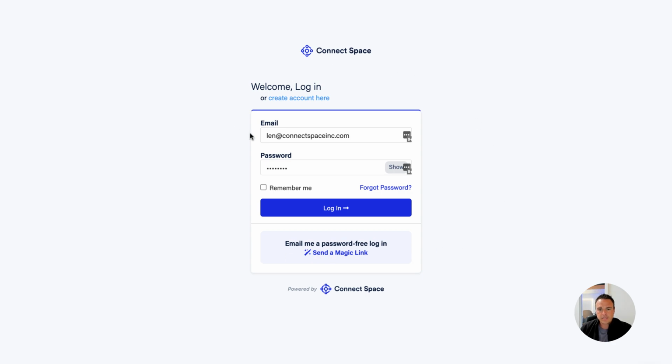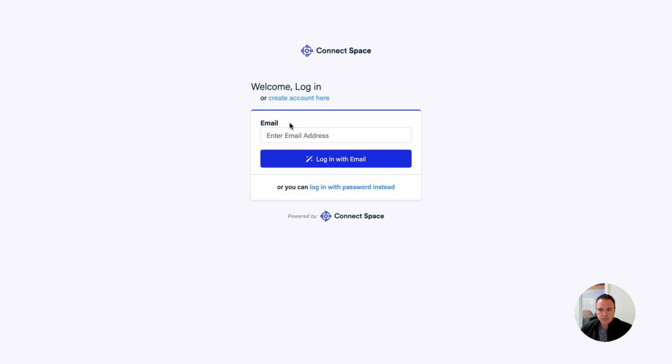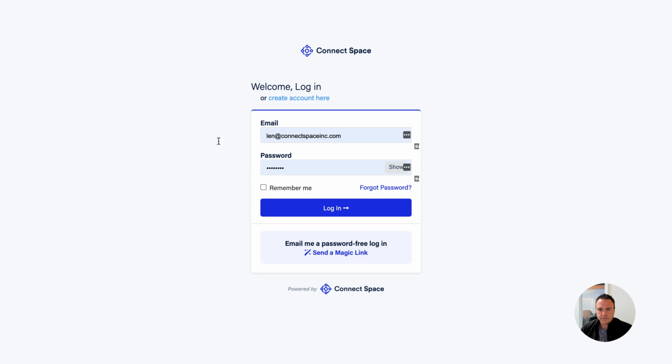You can see from this page, my information along with my password is there. I can also have it show if I request. But the main thing I wanted to point out here is this magic link. With ConnectSpace, we have magic links in specific places to create a very easy access point for attendees. The way that this is used is if you don't remember your password or maybe you don't remember making it, you can actually click the magic link and it'll send you an access link directly to your email. I know my password, so I'm just going to go ahead and log in, but if you are so inclined, you can easily just click to send the magic link to yourself. You'll put in the email address and then it'll send it to you. So it's pretty simple that way.